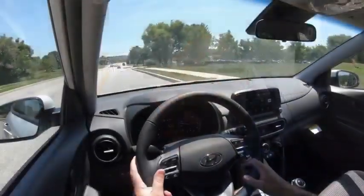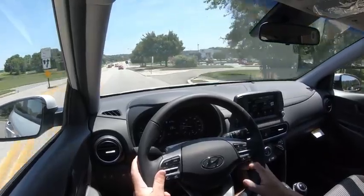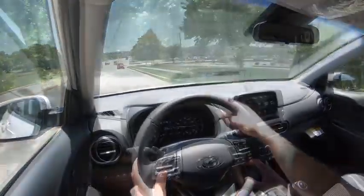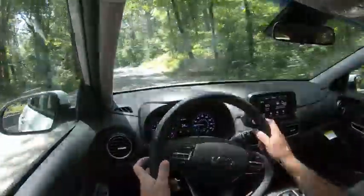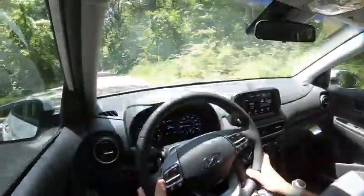It definitely holds the RPMs at a much higher level. It is going to give you more power on demand, so that is definitely a plus. Without driving mode, you can tell that there's a slight noticeable difference in the steering sensitivity, not all that much, but ever so slight difference there. So that is going to be there for you as well.